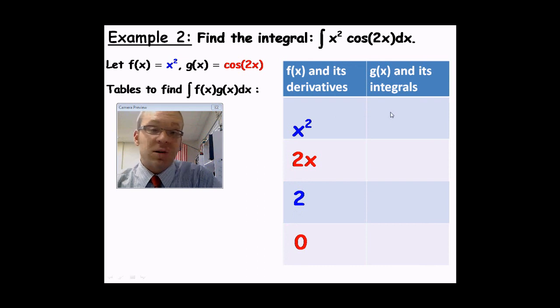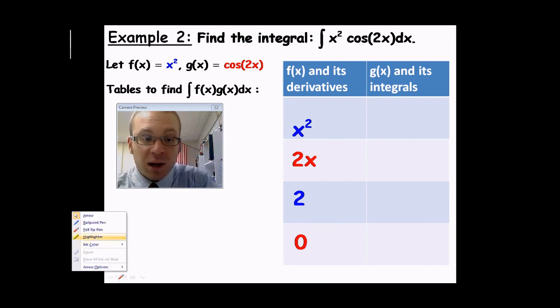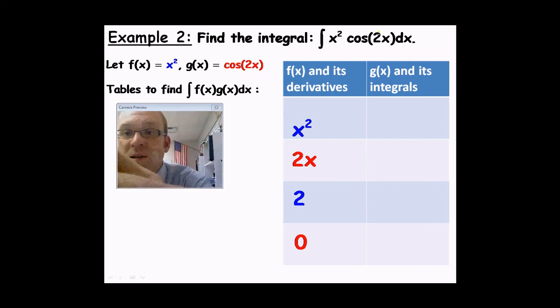Then you go over to g of x and start doing your integrals, and you work all the way down until you have an adjacent 0. Remember, you're working down diagonals, so you need to have an entry in this last cell right here, because you need to have it diagonally linked to 2. So we're going to have 1, 2, 3, 4 integrals to put in. I am sorry, I did kind of make an ugly example. I did this because you are going to see stuff like this on your homework.